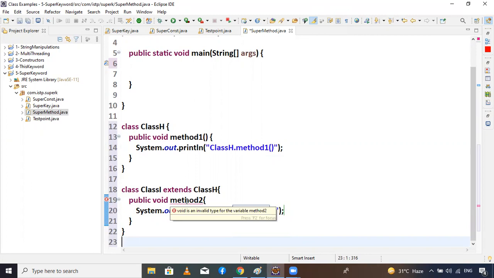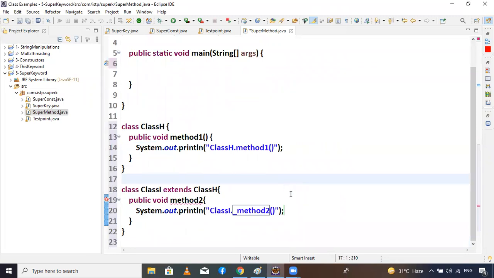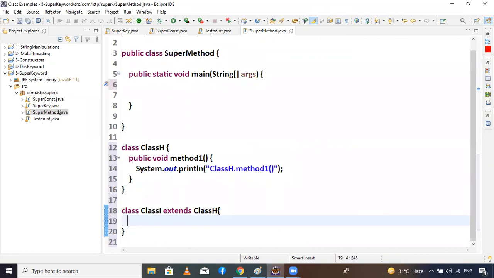Void is an invalid type of variable for the method. Remove this. Public, create one void method, method two.